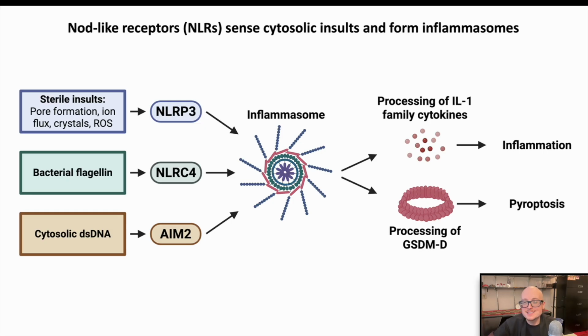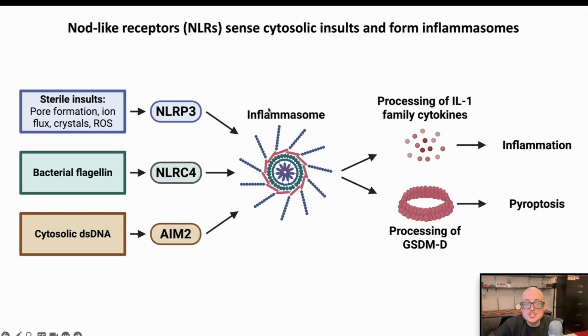One of the reasons that it is highly inflammatory is that at the same time, the caspase-1 activity of the inflammasome is also going to cleave cytokines that belong to a family known as the IL-1 family. This is a family of highly inflammatory cytokines which typically exist in an inactive form as what we call zymogens. These are molecules that are inactive when they are in their full-length conformation, but when they're cleaved by a protease, they then become activated. The shorter version is activated. And IL-1 family cytokines, when they are cleaved, are then bioactive, where they can then induce inflammation.